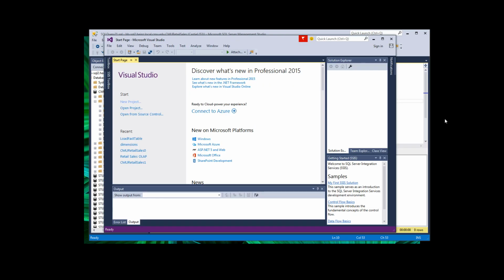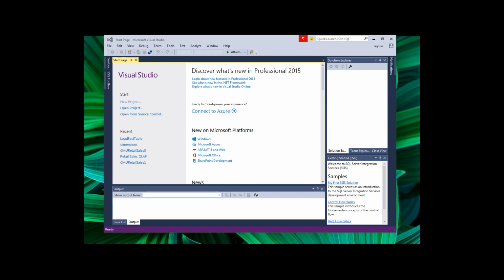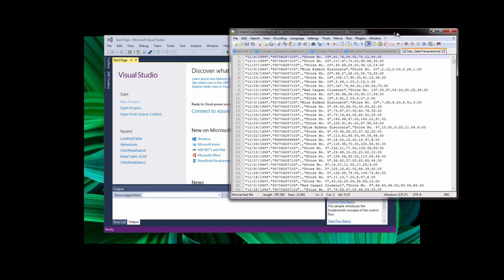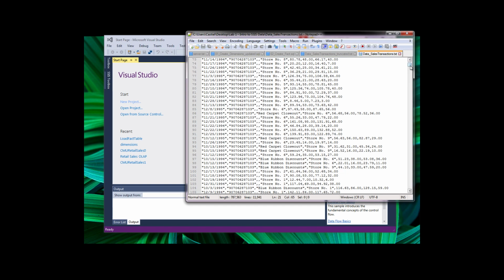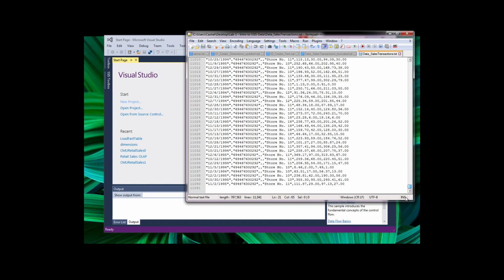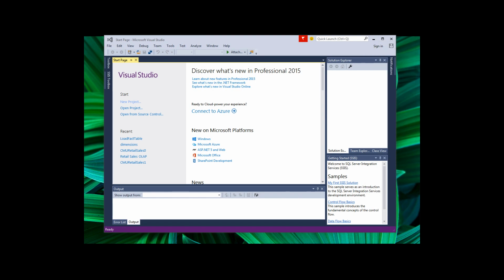So let's open Visual Studio. Before creating a project, since I'm using a remote server, instead of using this data file with over 10,000 records, I just use a truncated one with only 50 records, just for demonstration.